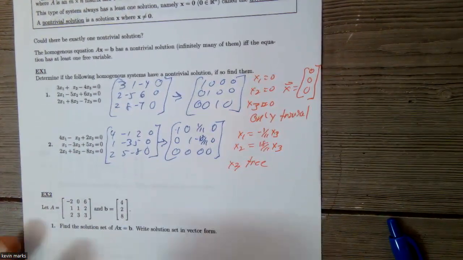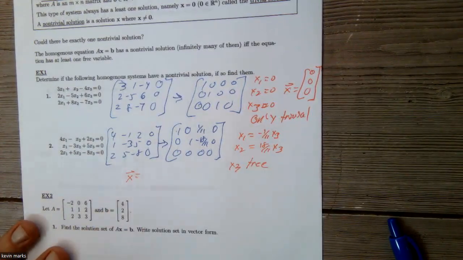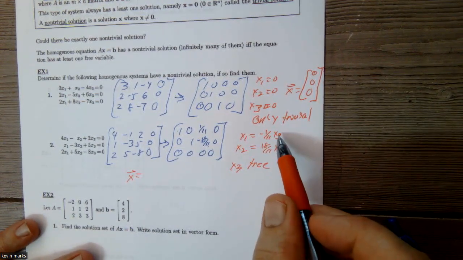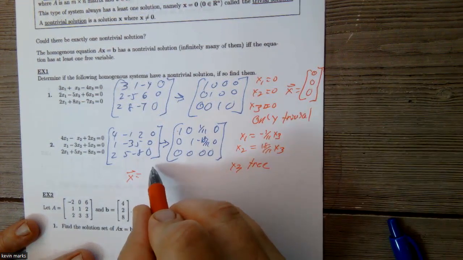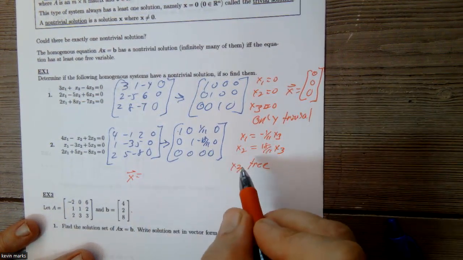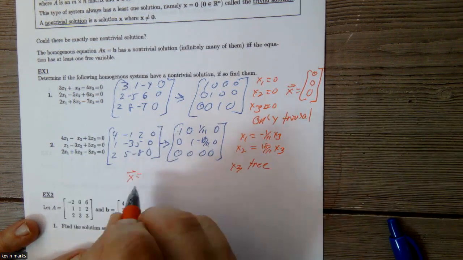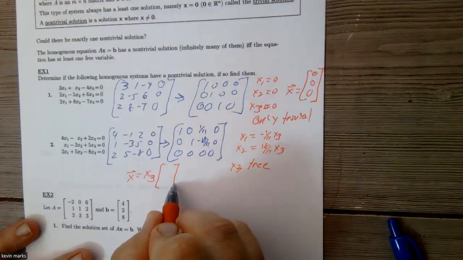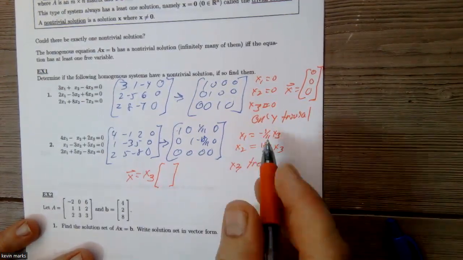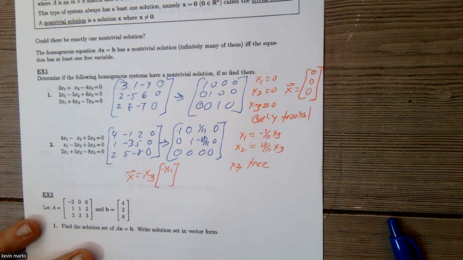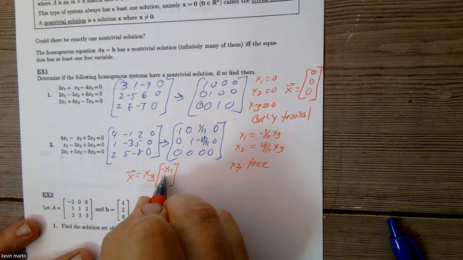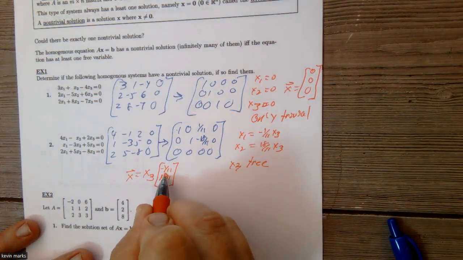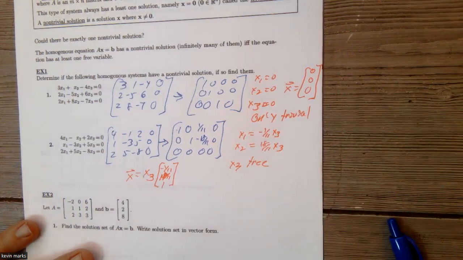Again, you could write it like that, or you could write it as a vector if you like. Okay. Now, how would I write this as a vector? Well, x3 is your free variable. So you can kind of think of it as I'm writing x1, x2, x3, right? But if they all have an x3 involved, I can factor it out, or think of it as a scalar multiple of some vector, where x3 is my scalar, x1 would be negative 1/11 of whatever x3 is, x2 would be 18/11 of whatever x3 is, and then x3 is clearly itself, right? Whatever, you get the idea.